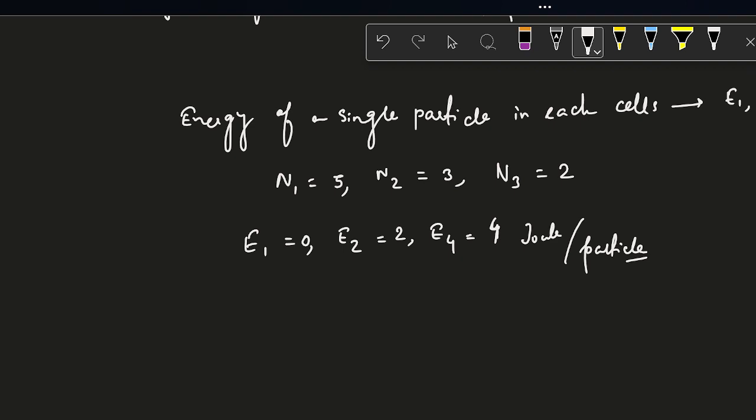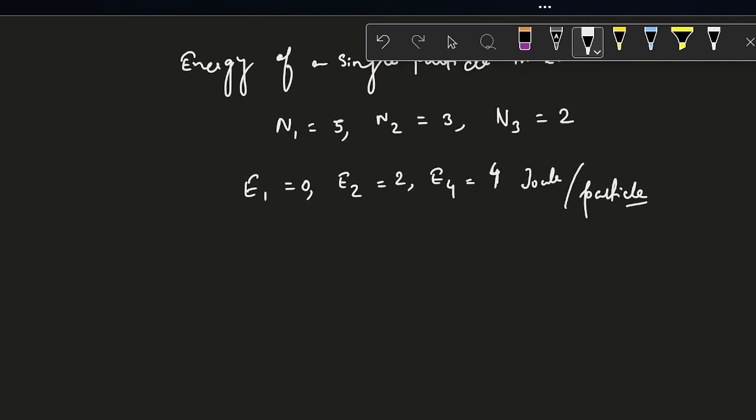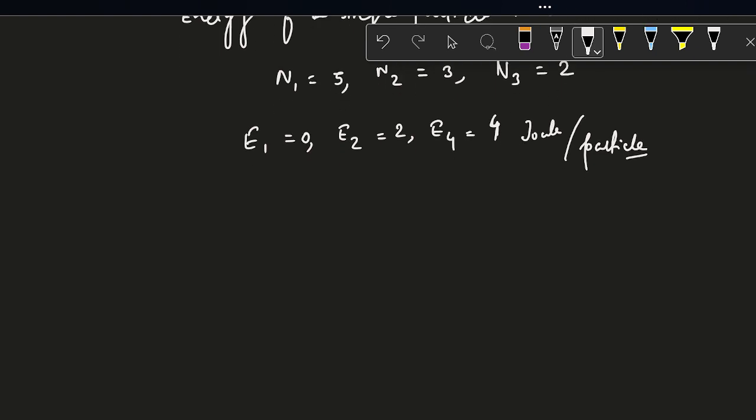For many number of particles you cannot do that, but at least when there is a finite number that can be counted like that, you can try and do that. Okay, so now the question is that there is some change in the particle number in each cell, which is given by delta n. So it is the change in particle number in each cell.